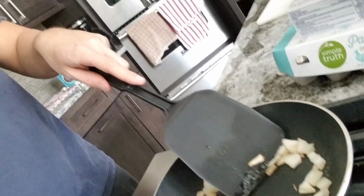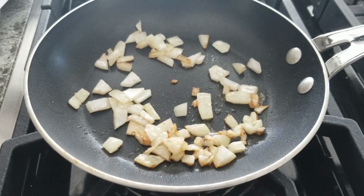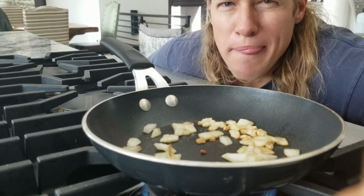Here's a pro cooking technique that I ain't gonna share with you anywhere, but I will. I'm gonna give you a trick the pros use, they don't tell nobody. Poke shit a lot. As you can see, the poking gave the onions a nice browned look. Time to add the salmon.